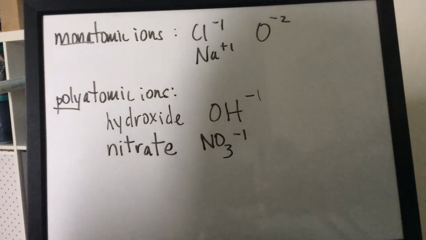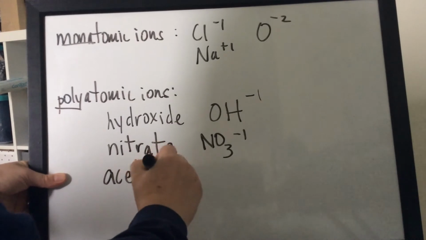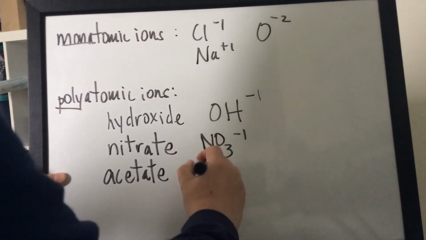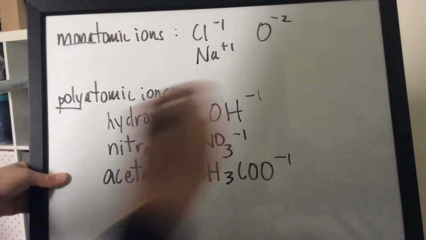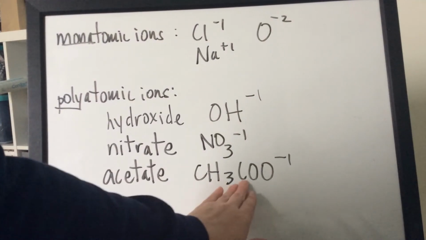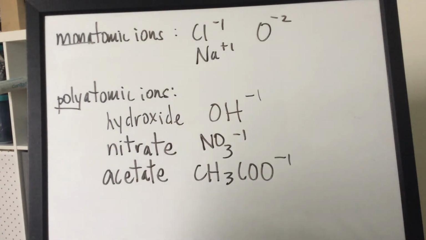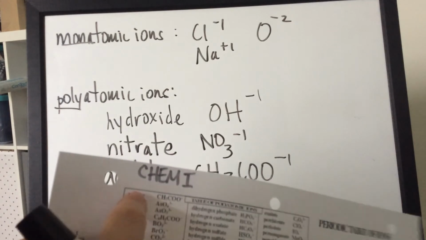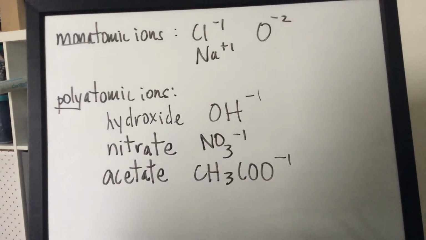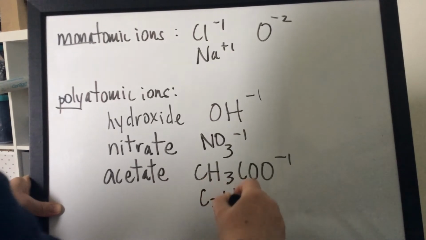And then they get real complicated. Actually, if you look at your paper, it's the first one, acetate. If you see acetate, it's written like this: CH3COO, that whole thing has a -1 charge. It's at the very top of your paper right here. I would also like you to add, and you can just write it right above, that acetate can be written another way. It can also be written like this.